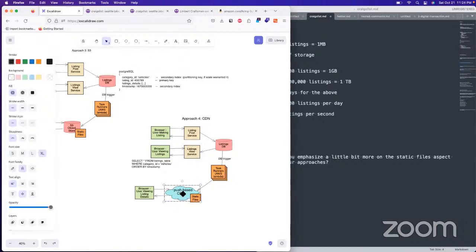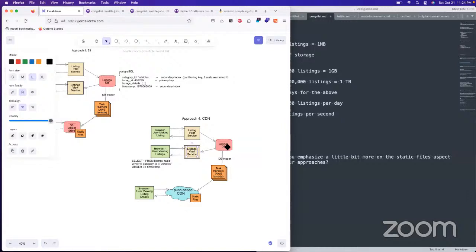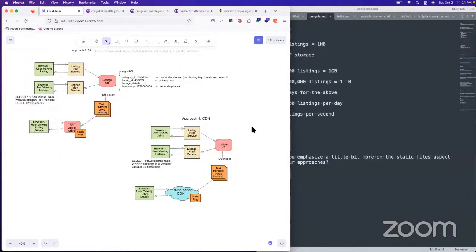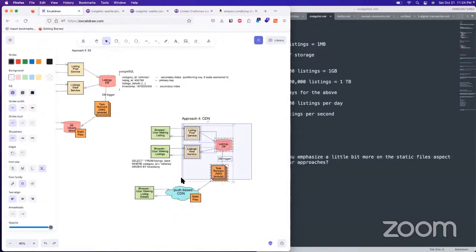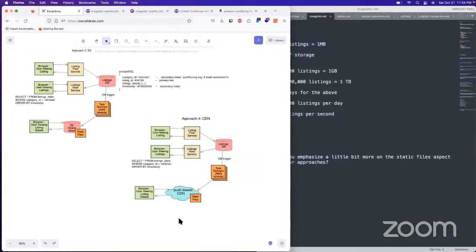You're able to serve them straight off of an S3 bucket, CDN, without ever having to involve a server or a database in the request response pattern. It's just closed off right here. You send in a request to CDN, get a response back, the page is loaded, you're done. You don't have to hit anything over here because you got your full HTML file right there. That's what's really phenomenal about this.